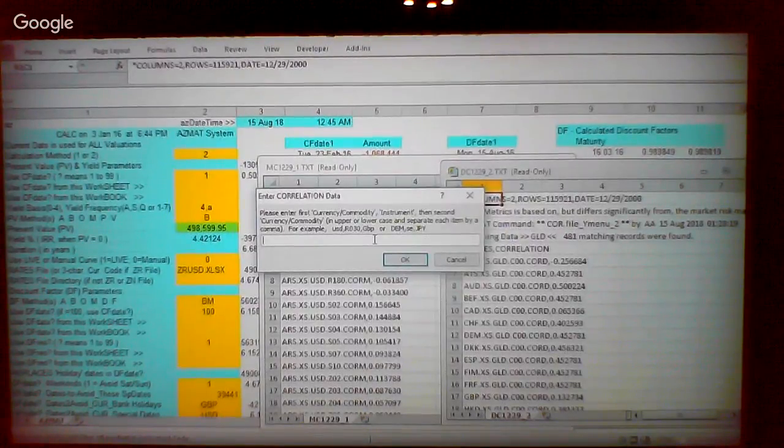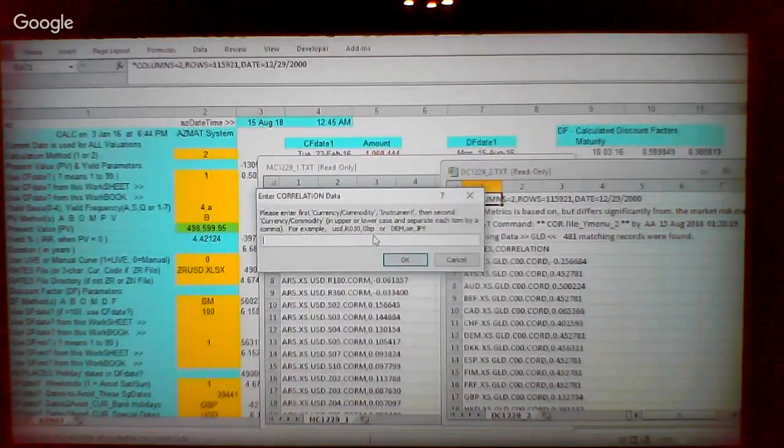Just to recap what it does: it gets the correlation for the same instrument of the second currency or commodity. In here, I have used the first currency with R030, 30-day rates. So for GBP, it will also get it for the same instrument, which is R030, 30 days. So you do not enter it again for that. You only enter it once, and it gets the correlation for the same instrument.